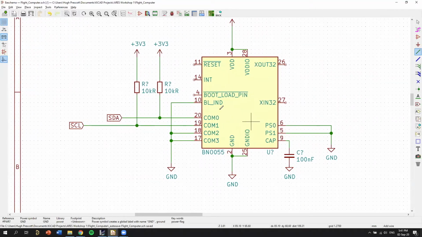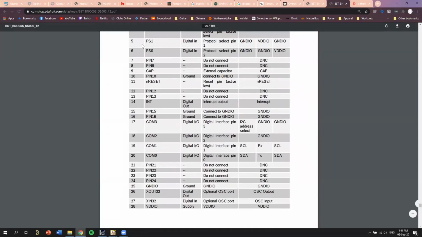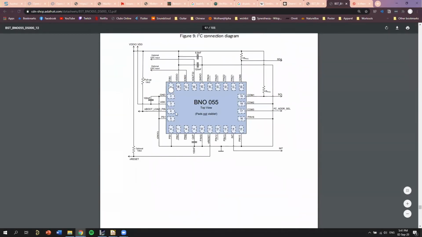That's all right. Now we've got pin 4, bootload. That uses a 10 kilo ohm pull-up resistor too, so let's just do that.